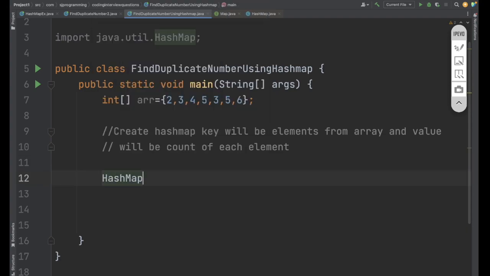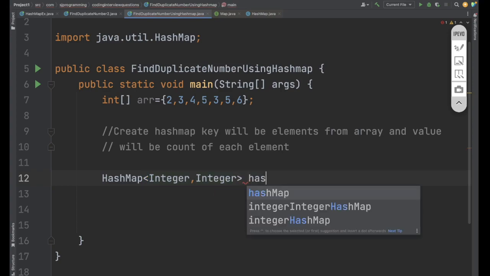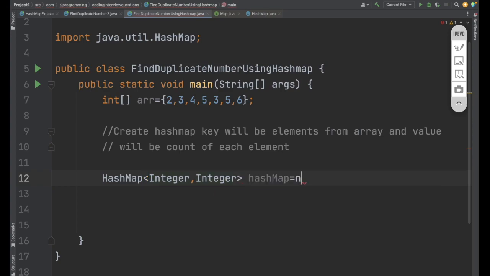You all know how to create a hash map. Here the key is of type integer and the value is also of type integer because the count is also an integer. So we write Integer as a key and Integer as a value. Then let me give the name hashMap equals new HashMap. This way we have created our hash map.